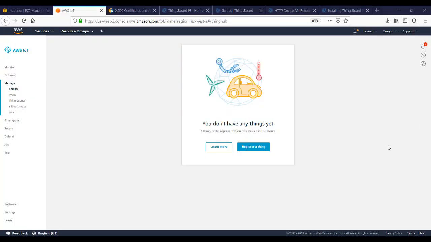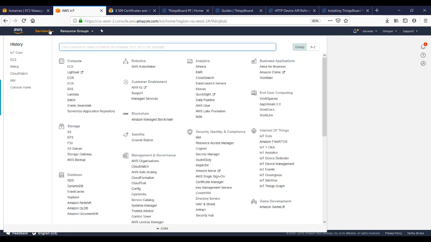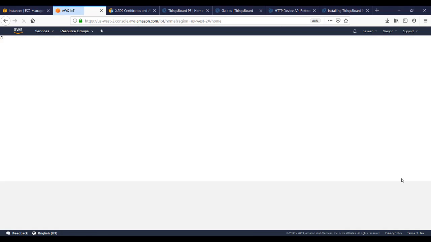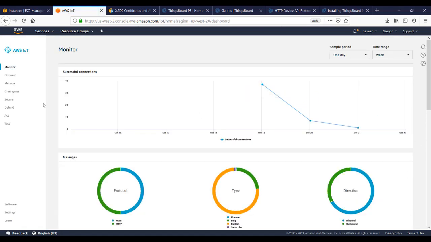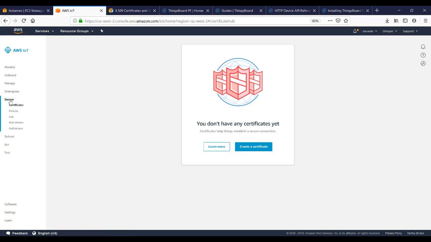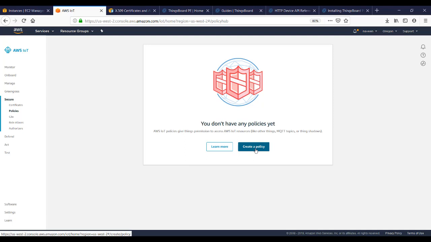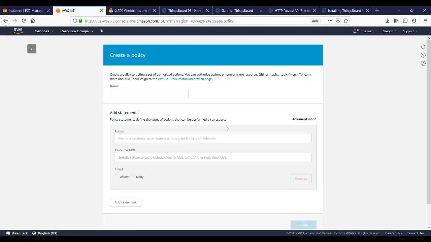So in this video we will be starting the AWS IoT setup. So we will first take the console from the main service window. We will press the IoT Core console. So once you have the IoT Core console, just go to the secure window. And in the secure window you have policies. So you create a new policy with some name. So arbitrary name I give is like IoT 1 plus.